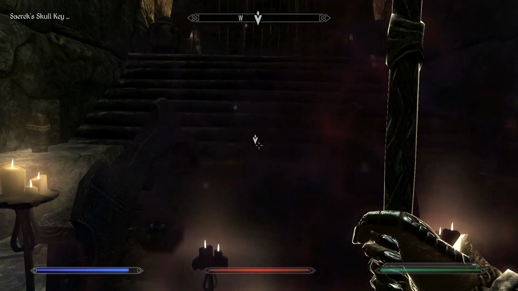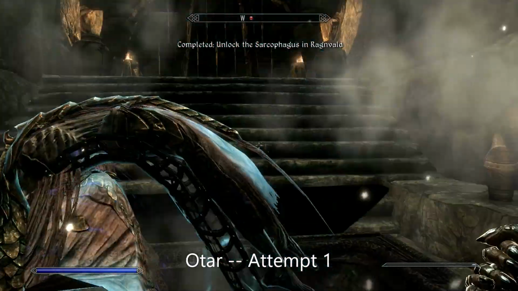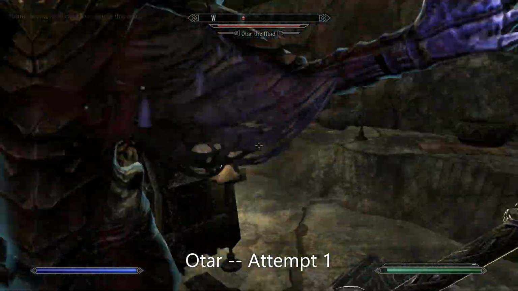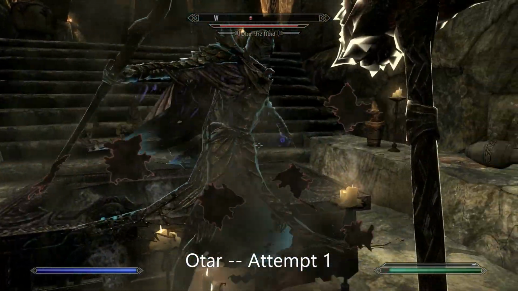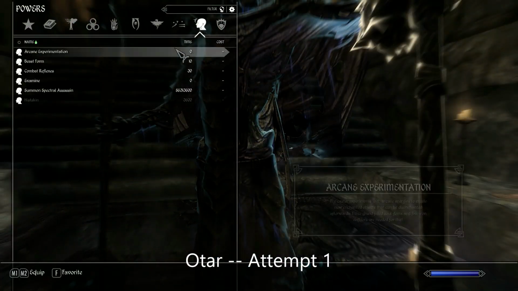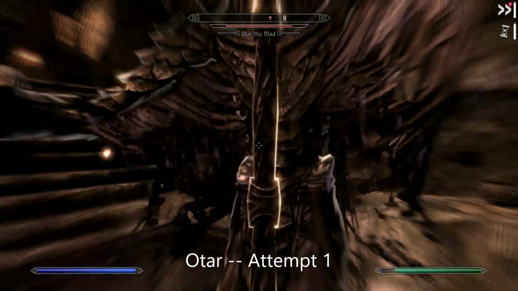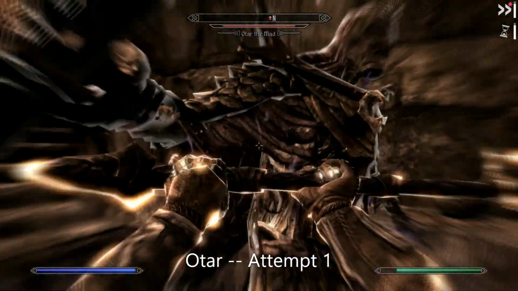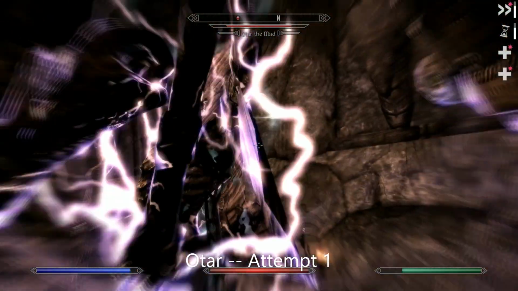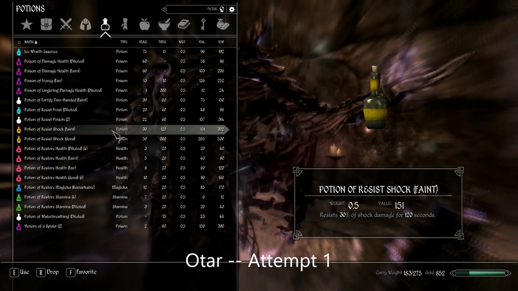Next fight is against Otar the Mad, which is nice to get an apples-to-apples comparison because it's the same one that I did in 3.1. And right away I can see that Volsung is doing a lot less damage than it was previously, and I decided to just skip the Ebony Warhammer because it was pretty obvious that wasn't going to work. And after getting combat reflexes up, I'm able to get a sequence of pretty good hits in on this guy. And it looks like things are going pretty well here at the start.